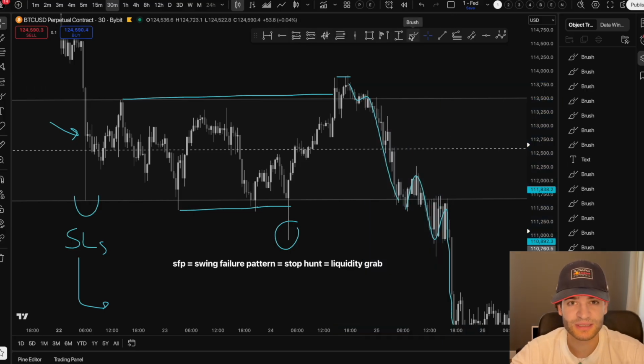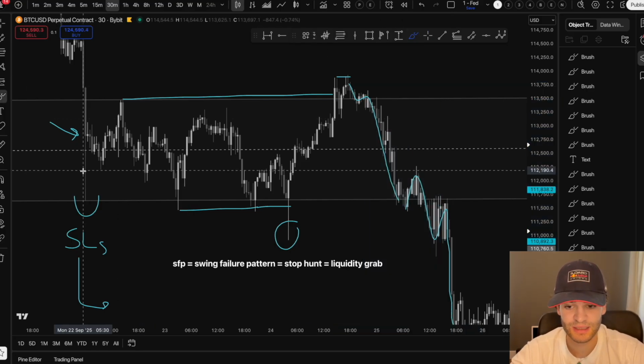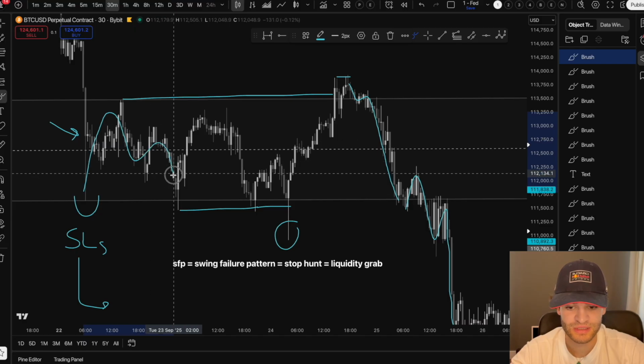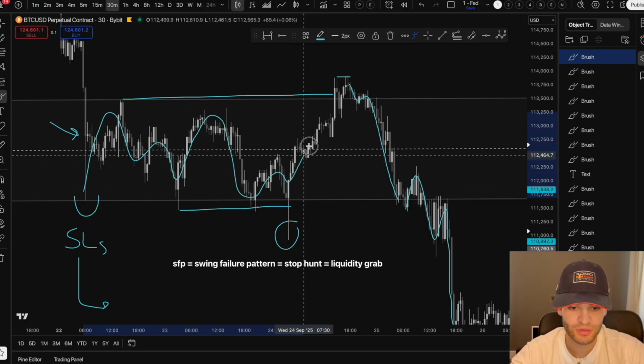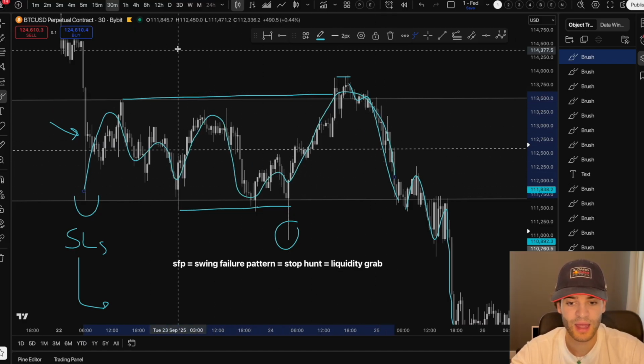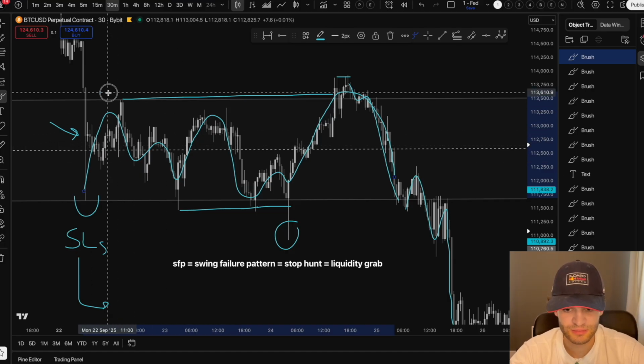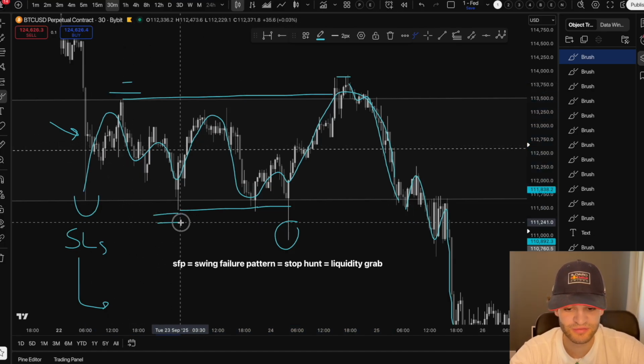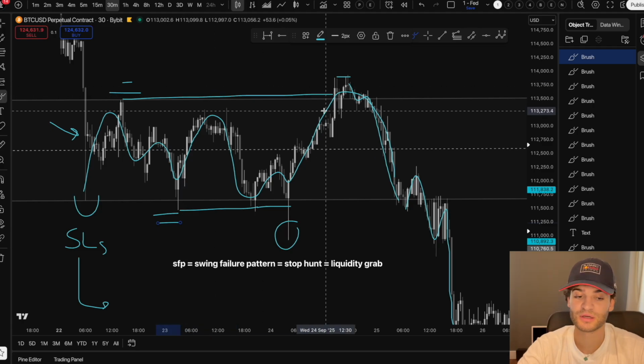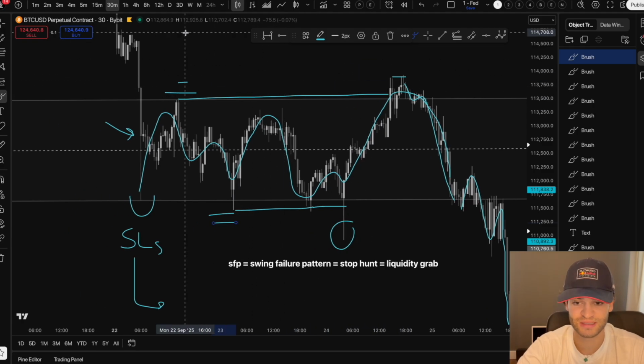And typically this works very well, as I've said, in ranges where there is consolidation moments, where the price is undecisive and people start buying and selling and start placing their stop losses above and below the range. This is where this works best, and this is where you will find it most of the time.